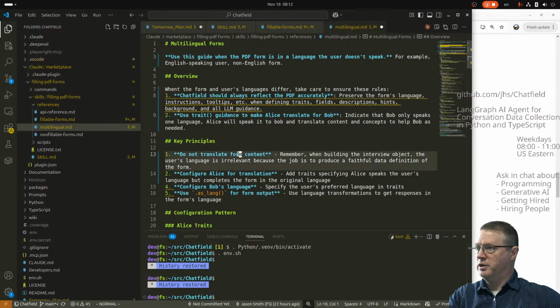And so, okay, do not translate the form content. Okay, I'll keep an eye on the chats. I missed a chat. Okay, remember when building the object. Yes, and yes, configure Alice for translation.